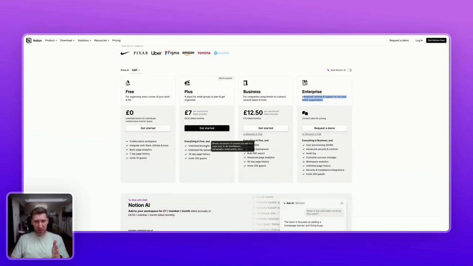I also like this particular feature. So if I'm unsure what some of these mean, all I have to do is hover my mouse over the top and I get an indication of what those are. So that works. There's also some subtle use of "this is the one that most people go with." There's a little tag to say it's most popular, and the call to action, CTA, is black as well. So it just draws a little bit of attention.